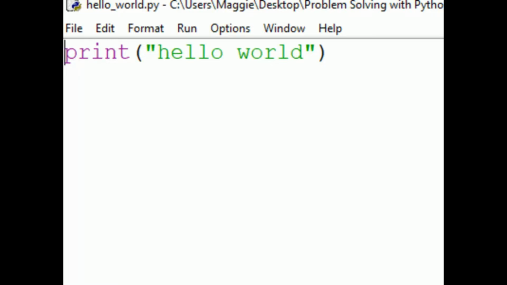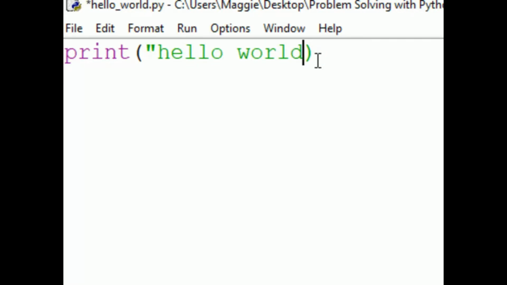For example, if I forget to put the closing quotes around the string, notice that parts of the command that were previously black, the close paren, are now green. That's an error. So the color coding can give us clues. Notice if I type print with an uppercase P, it's no longer coded as purple.